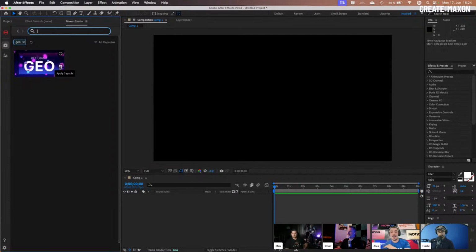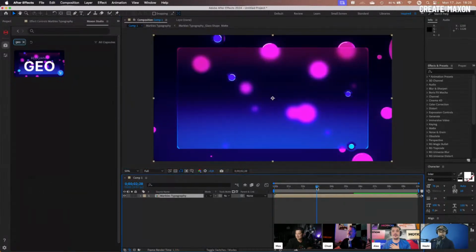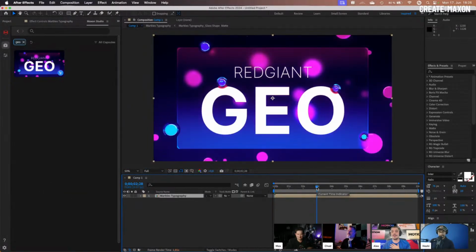So I made that a capsule and we shipped it. If you have Maxon Studio, please open it and search for Geo. Once you apply it, you basically have the same project file we went through last week.